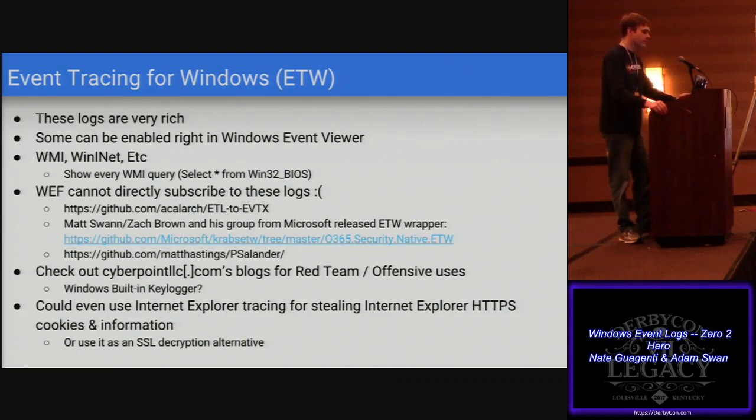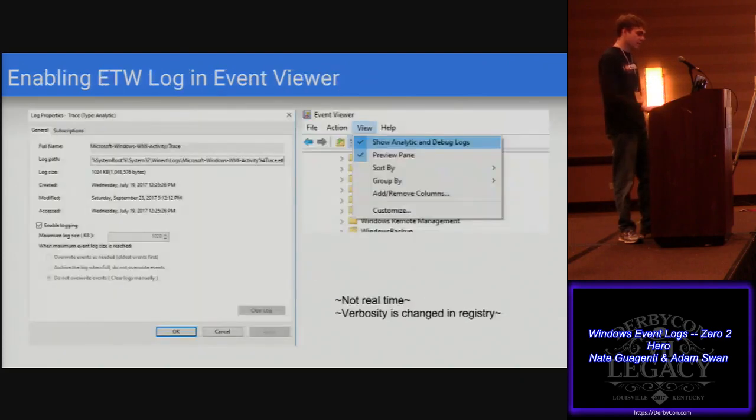But event tracing for Windows. When Nate and I first got into this, there was like no talks on it. Now we come to Derbycon, there's 675 talks. And everyone's tools are like 1,000 times cooler than what we have come up with. But that's what we enabled, event tracing for Windows. It's really easy to do on the next slide.